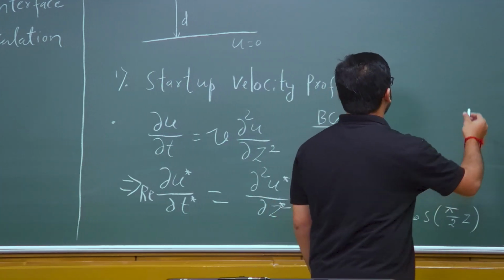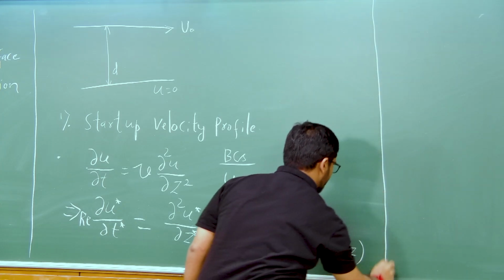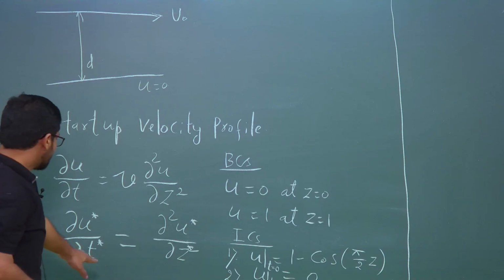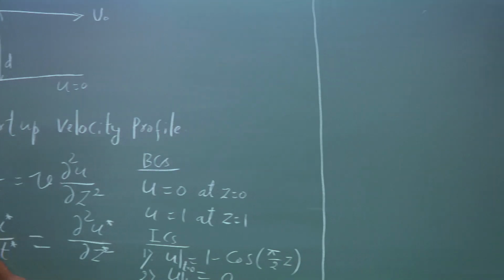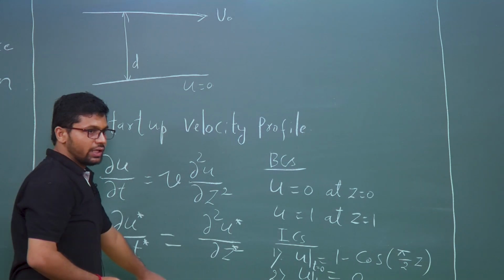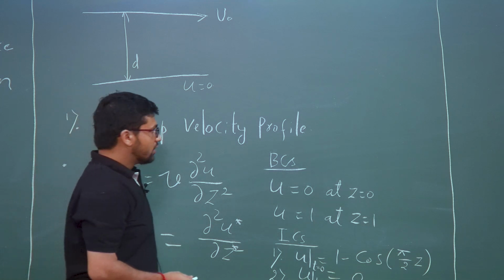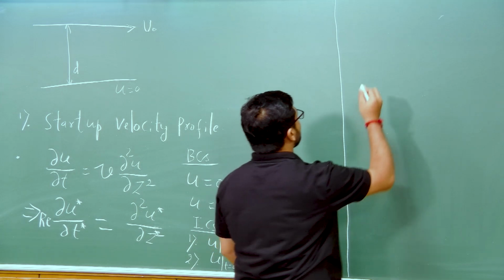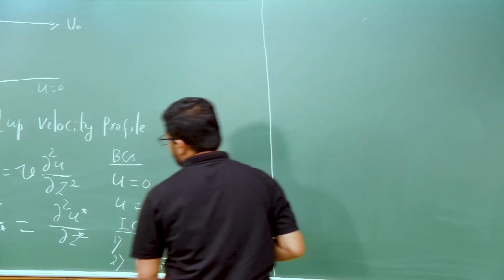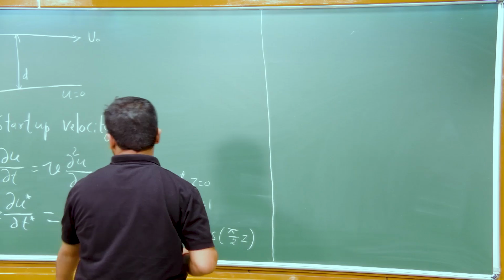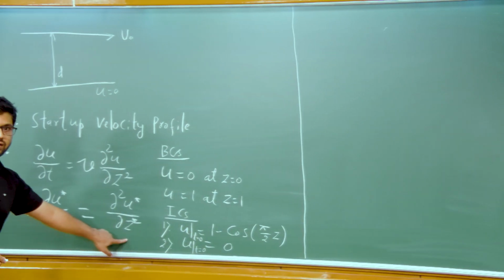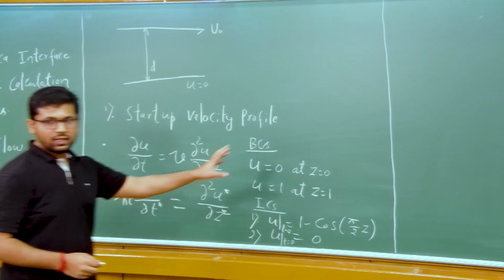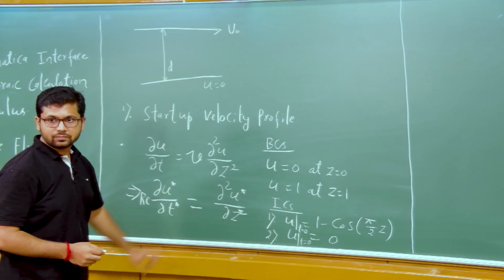If not, then I will tell you how we solve it. This is a partial differential equation, so we cannot solve it analytically directly. We will have to convert this partial differential equation into ordinary differential equations, and for that we use the method of separation of variables. And how do we do that? Because u is a function of t and z, we will say that u is a product of separate functions of z and t, and we will put that value here.